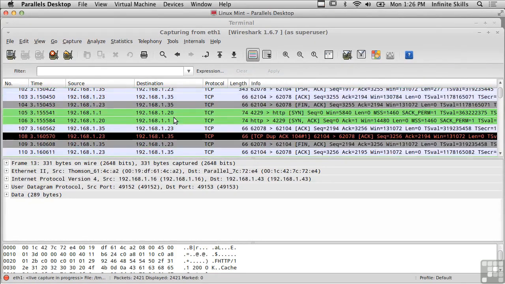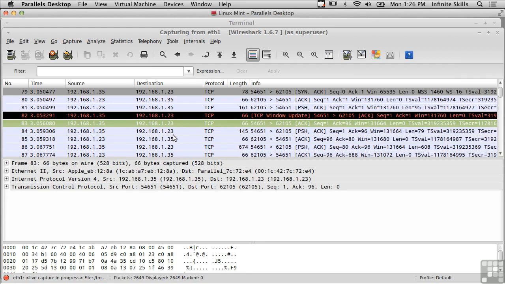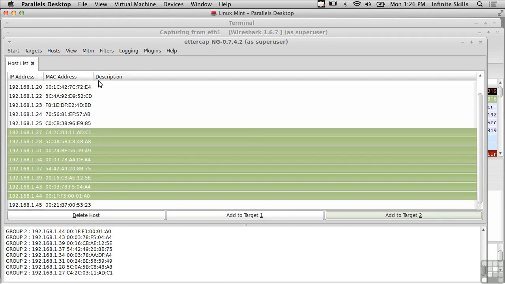You can see a lot of other messages here. We've got 192.168.1.35 to 192.168.1.23. There's a whole conversation going on there, and it's showing up at my system because I'm doing this ARP poisoning. This is just one example of a man-in-the-middle attack, and it's a pretty good one unless you're working in an enterprise environment where something may be set up to prevent these ARP messages. They're called gratuitous ARPs because we're sending out messages that haven't been asked for. If you're running in a network that is looking for these gratuitous ARPs and either shutting them down or alerting on them, then you may have problems doing this type of attack.